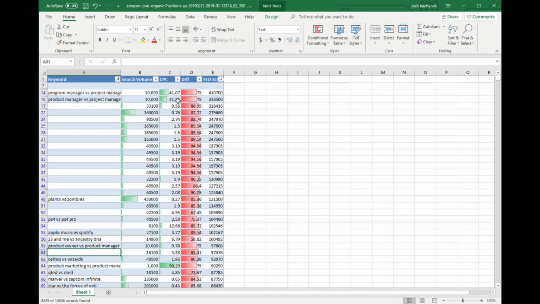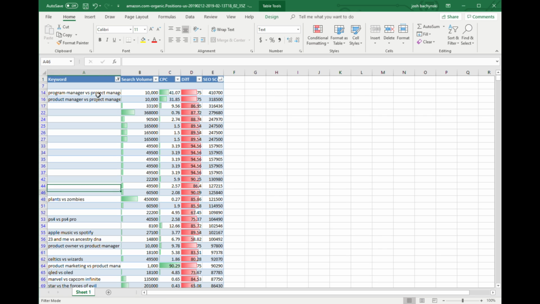But you see what I mean. So look at this one here. Program manager versus project manager. Are these people looking to go into educational streams? There's a lot of money in education, right? There could be affiliate programs here. Look what someone's willing to pay for this. This came out of Keyword AdWord Planner, so actually, I believe this a little bit more. So this is another way to go take a look.